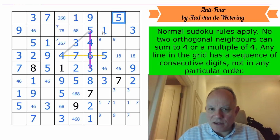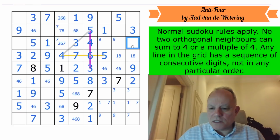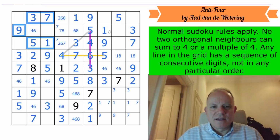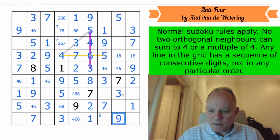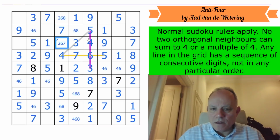3 can't be next to 5. 7 in the box is in one of those, can't be next to 1, so 7 is there and can't be next to 9. So we're getting this kind of pattern again, twisted a bit there. Now that's placed 7 there, can't be next to 1, so 1 is there. 3 has been done, surely 9, yes, 9 has been done too, and 5 is here. And that must be all the odd digits in the puzzle. If I tidy up that box, they're all done. No, up here, 7. There it is. Right.